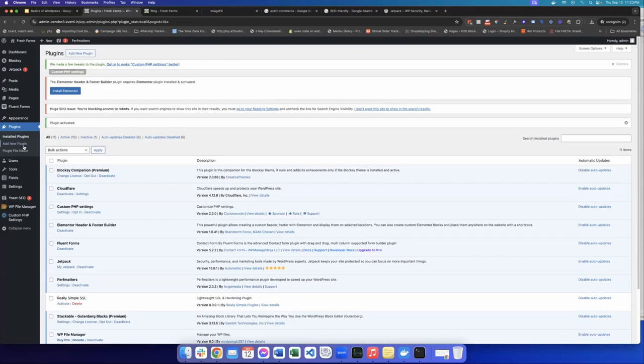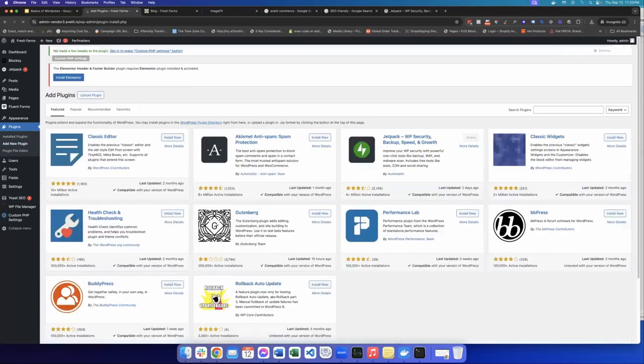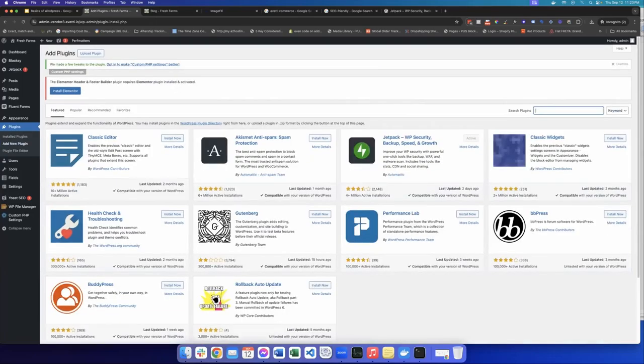Now, going back to that method, let me explain something. There are some plugins that are not searchable in WordPress. There are some plugins that are only downloadable through the provider's website, so let's say through the developer's website. So if you need a plugin and you don't see it when you search here on WordPress, the worst case is the zip file of the plugin is only available to be downloaded from the developer's or the owner's website.